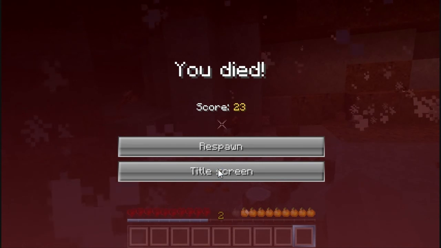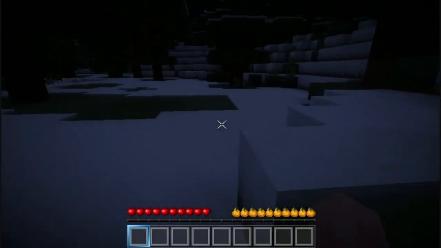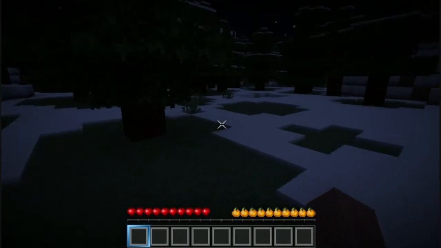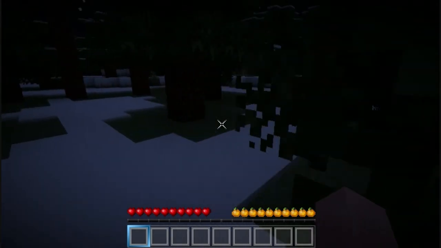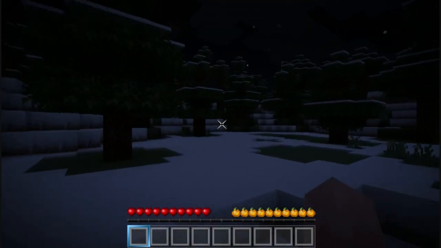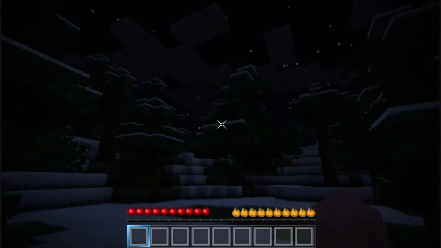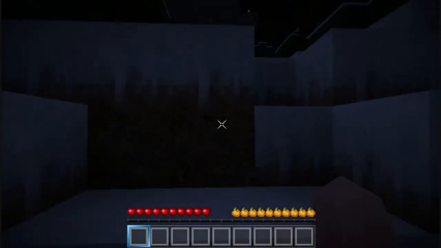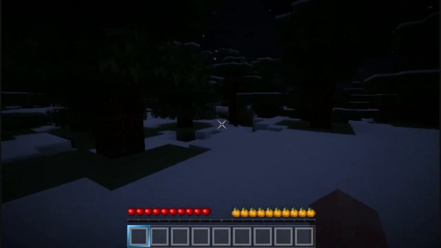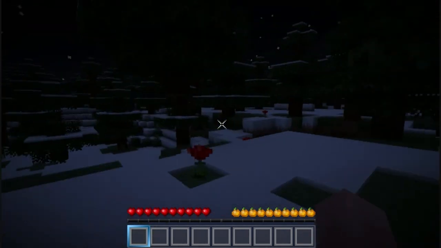Oh shit! I was not expecting that. Oh no, I lost my stuff. I was expecting that. Which way did I go? I don't even remember. Was it this way? Here's an idea. Let me just look around for trees that don't have wood underneath them. I don't see it though. Maybe if I go up here. No, I'm still not seeing anything.